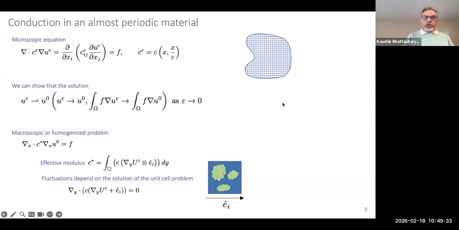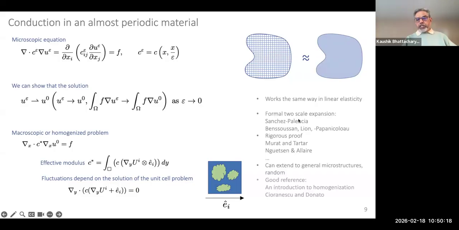So what it tells you is that I can replace this medium with a homogenized medium which has a conductivity C star. It also says that if you really want to solve a problem in this medium where it is large compared to epsilon, there is no need to figure out the fine details. You just solve it with C star, which is the effective property, and then you get a much smoother solution. And the solution of this problem will actually represent the solution of this problem. So in many ways, the behavior of these materials will more or less be equivalent.